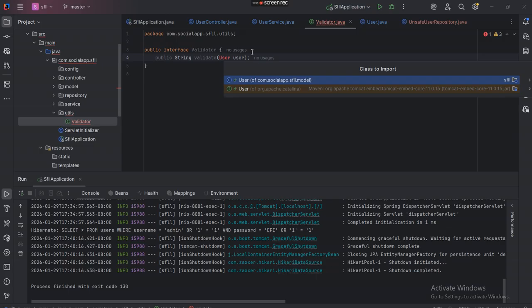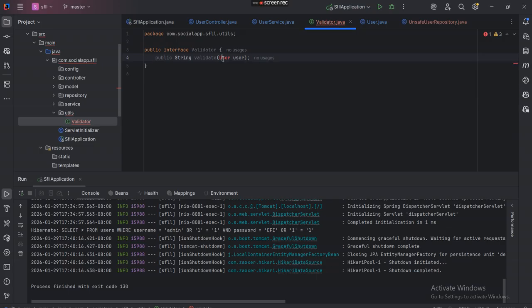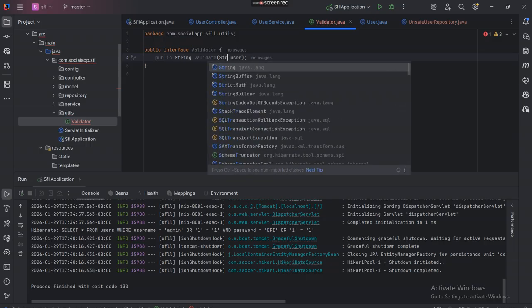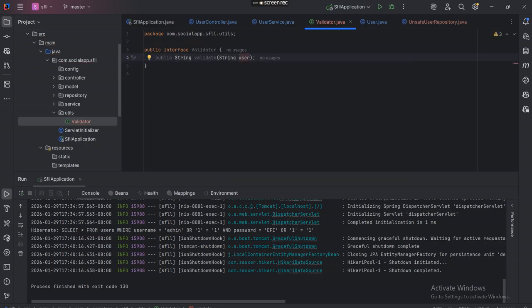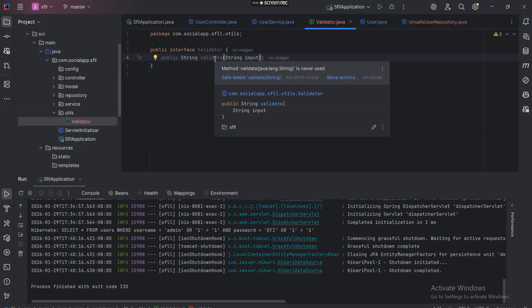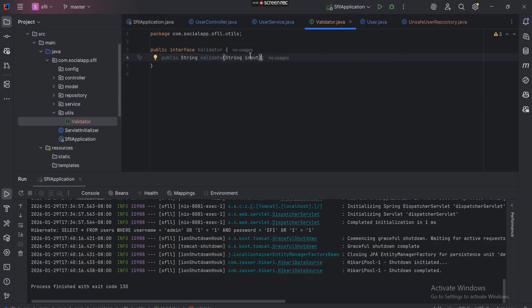We're not validating a user, we're validating an input, which is a string, right? We can name this method maybe sanitize or validate, whatever this is, okay?